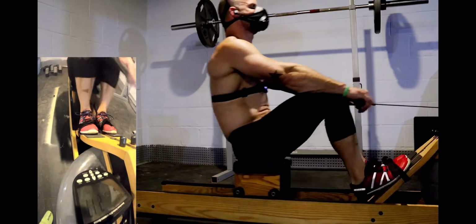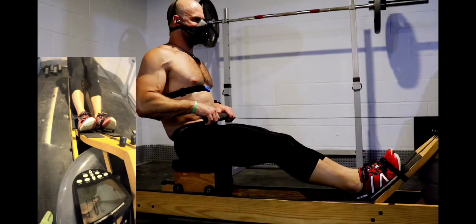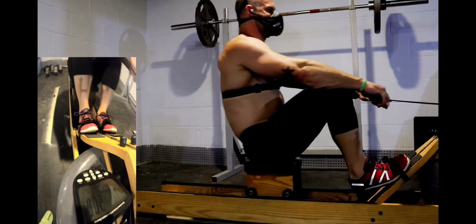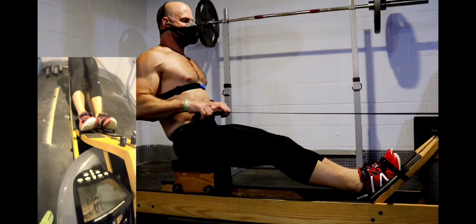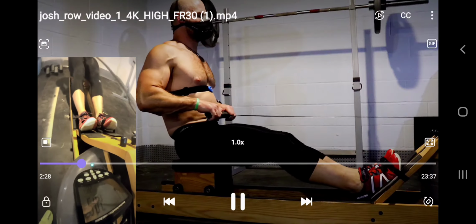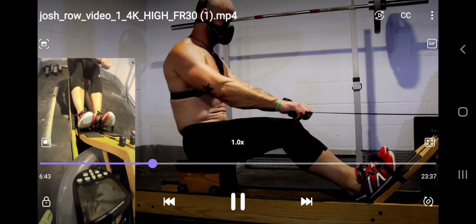Also, I'm trying to keep my chest up and my thoracic back relatively straight. I don't want to round forward. I'm only bringing those handles in as far as my bent knees will allow me, and then pulling it right back to my belly button. And I'm going to fast forward it, and this way you can hear my breathing pattern while I do it.